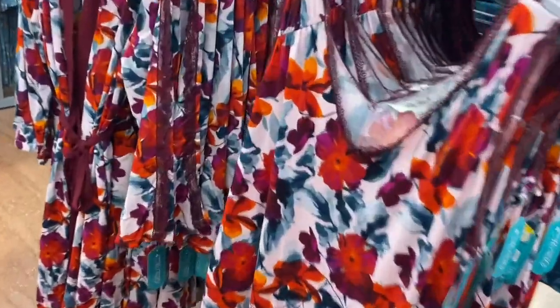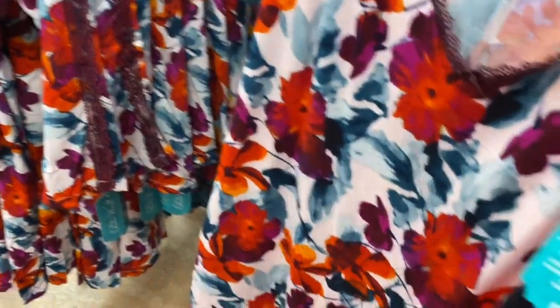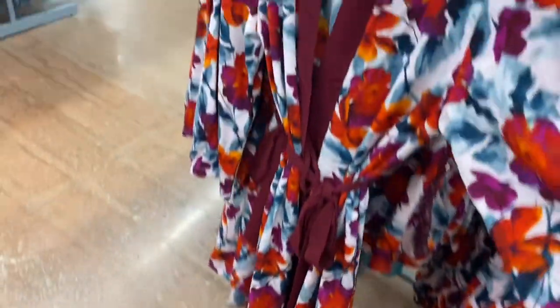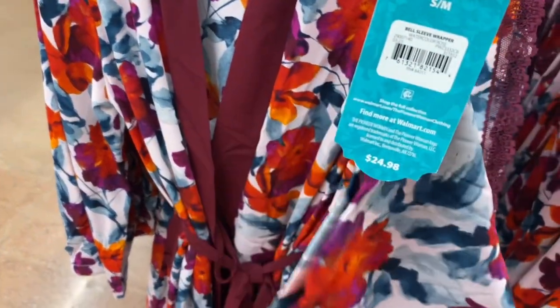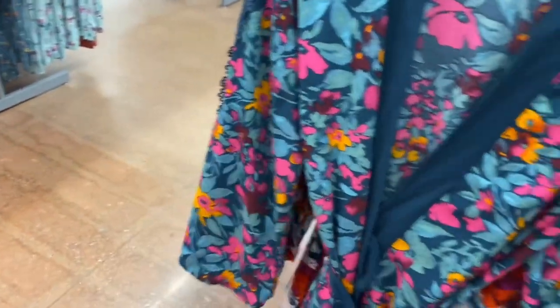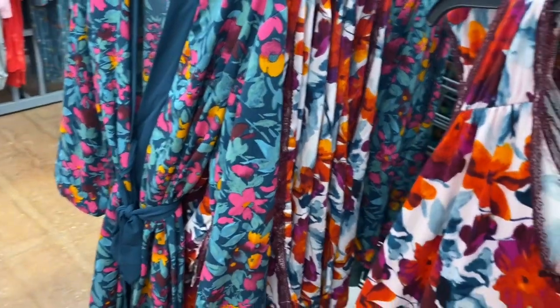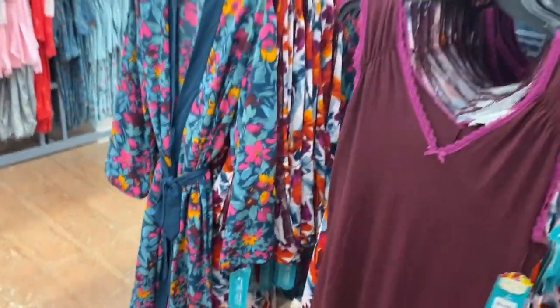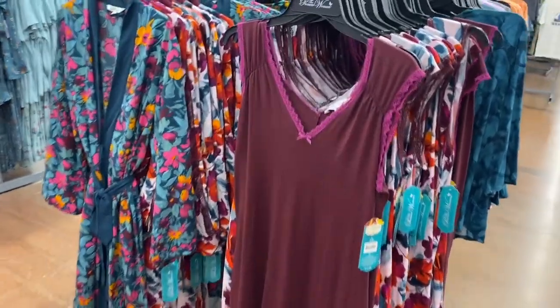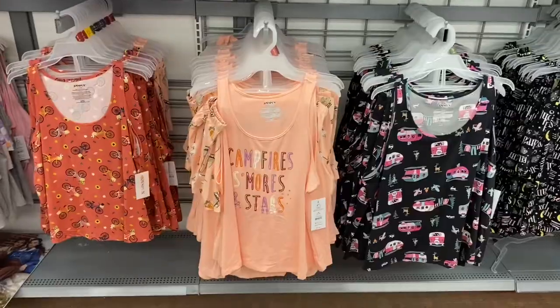There's actually a ton more — I didn't realize there's this much more. They have Pioneer Woman night gowns for $17.88. They have lace on them that tears at the bottom, with lace all over. Or there's this one — oh, there's lace on the sleeve, that's cool — and it's $24.98. There are more options: this green one and this maroon one. I wonder if I have a maroon robe. I like how it still has a pop of color around it.